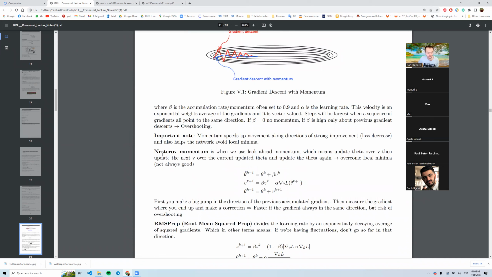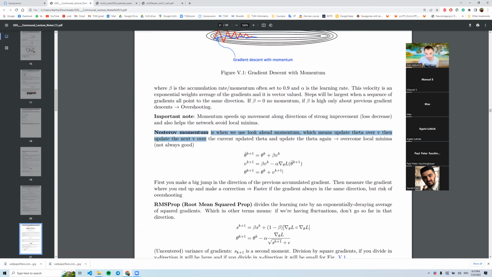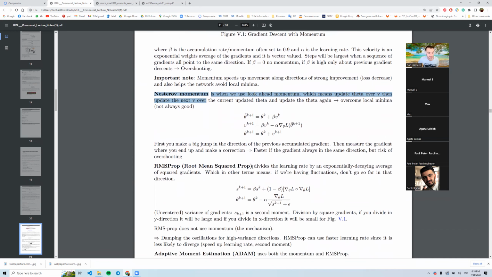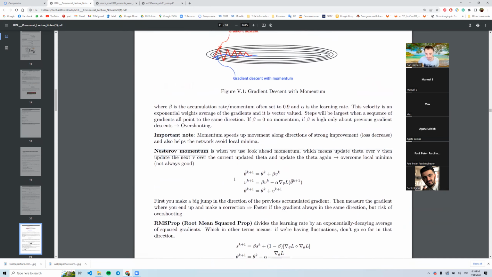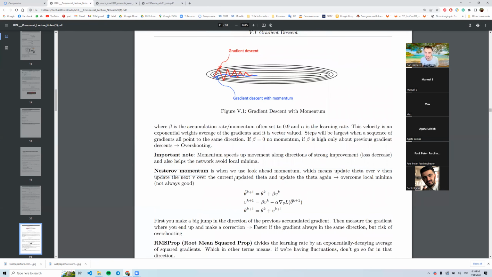Okay, I think Nesterov was not in your material, right? People said that you did not see that in the lectures. I don't know, I did not go through them. So we will go immediately to RMS prop. What if I ask you, what is the task or the goal of using RMS prop? What will you answer? There's not one specific phrasing to that, but you need to understand.